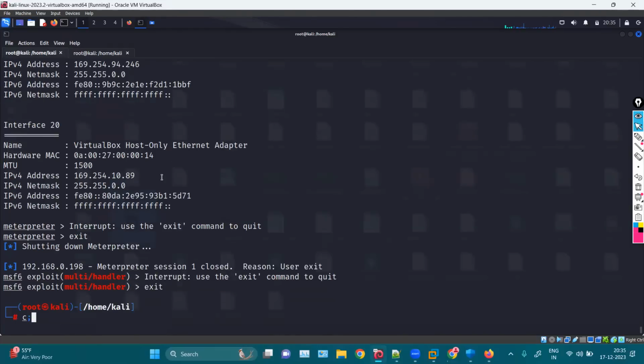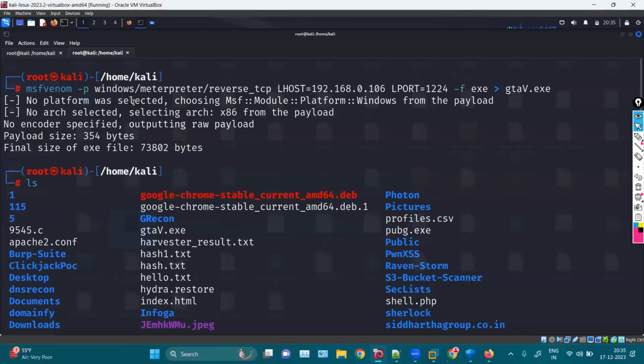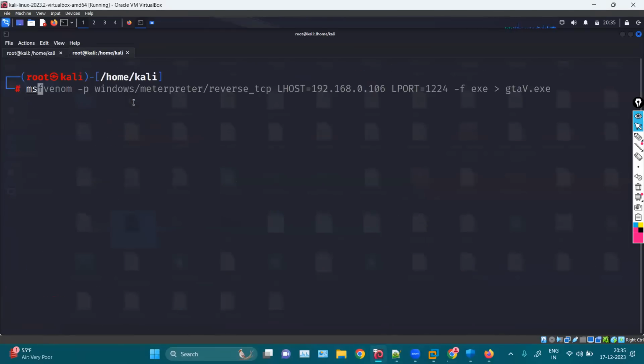But in Android, we have this malware, which is msfvenom -p android. Again, we are using the Android meterpreter, same process, reverse TCP. We are creating a reverse connection where the Android will give us the connection request, and then LHOST is your local host IP, LPORT is your local port, R means raw.